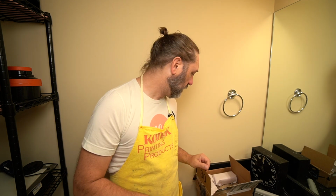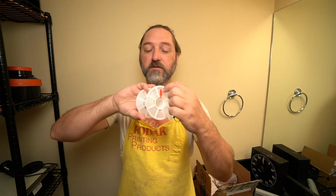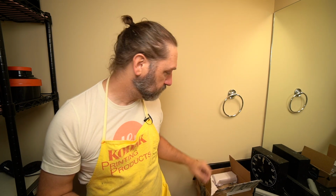And so that would allow you to load your Patterson reels, and then if you're using a Jobo tank or a Jobo spiral in a Patterson tank, you could use that. That would be convenient if you're a Patterson user and you're using one of those new AGO processors, for example. It would let you use the Jobo double reel for two 120 rolls inside your Patterson. I don't know if Patterson reels allow you to do that without like taping things together or whatnot, whereas Jobo's got the little flap that lets you separate the two reels or two rolls quite easily. So a little bit of forethought there.